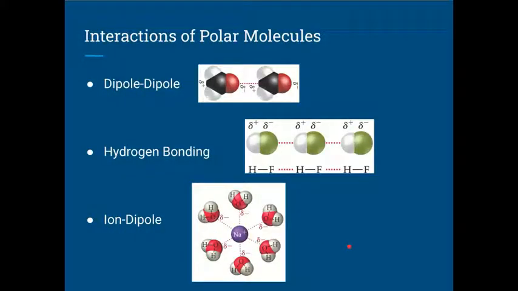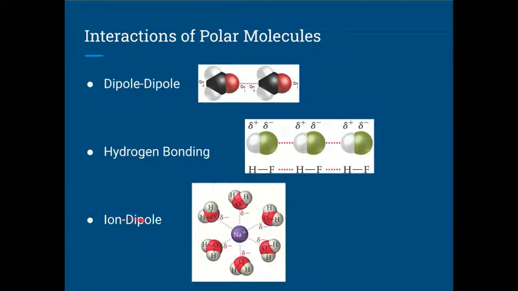Now we're going to take a look at interactions of polar molecules. All the rest of them will be polar, but we have different degrees of polarity. We have a dipole-dipole moment when we just have a polar molecule interacting with a polar molecule. Hydrogen bonding. Even though it says the word bonding, it's not an actual bond with shared electrons, but it is a stronger dipole-dipole. So hydrogen bonding is kind of like dipole-dipole on steroids. And as the name indicates, some hydrogen is involved.